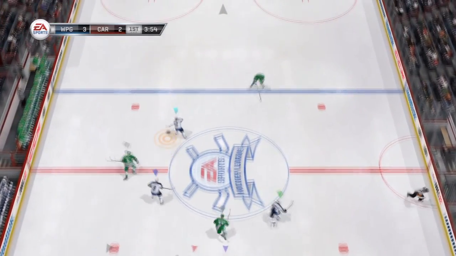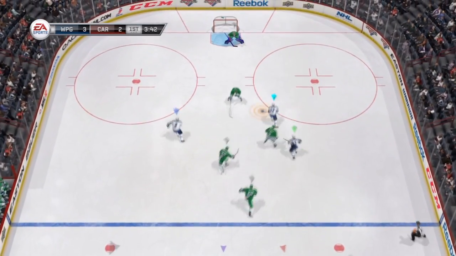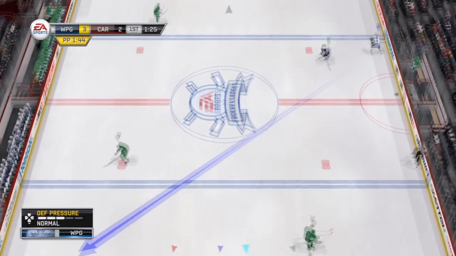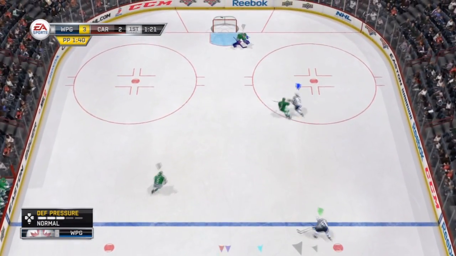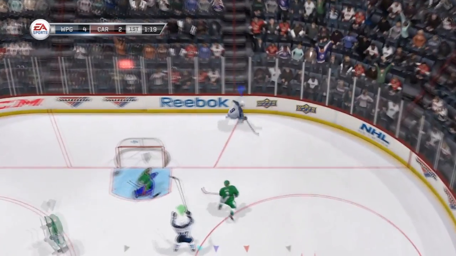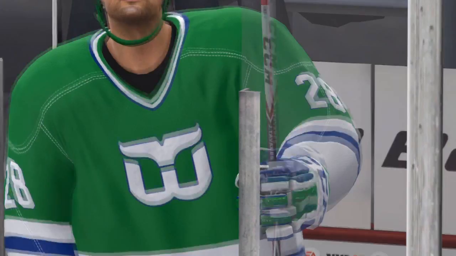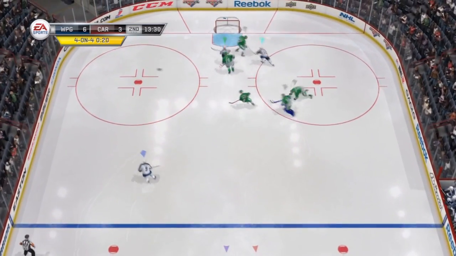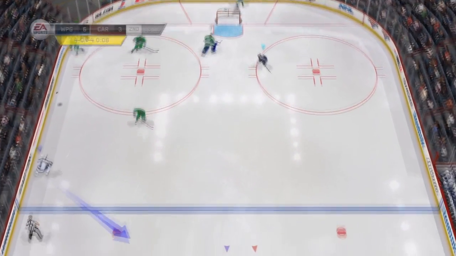Now here, I'm just covering for the D-man. He pinches in like he always does. Cover for that D-man. And I've just got 99 strength right there, which really helps out. Okay, now this is another example, covering the D-man. Look at that.